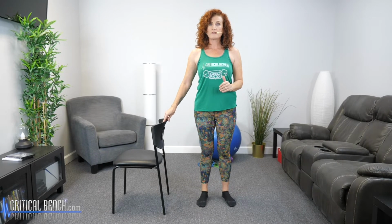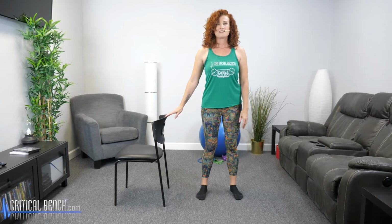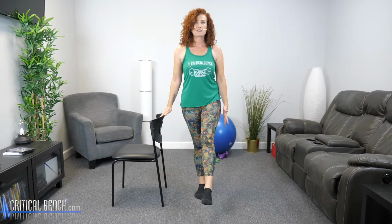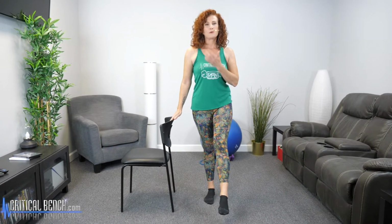Now, the things we're paying attention to is there's that shift in weight, supporting all your body weight on one foot, just holding the foot slightly above the floor. We're not looking at height. We're just looking at balancing our weight with support on one leg for 5, 4, 3, 2, and 1. Okay, 7 more times. I'll count this time. That's 2 for 5, 4, 3, 2, and 1.